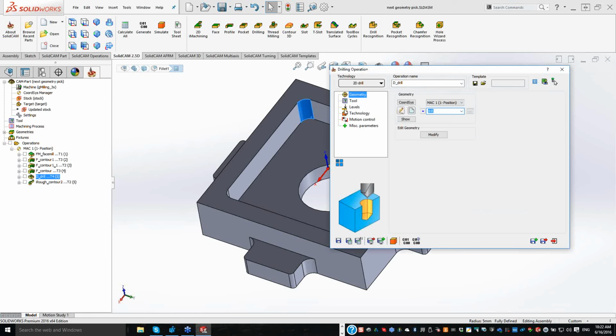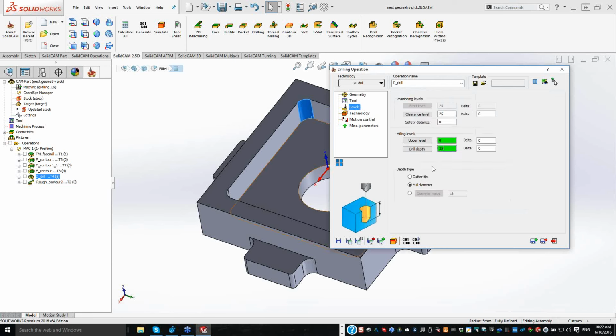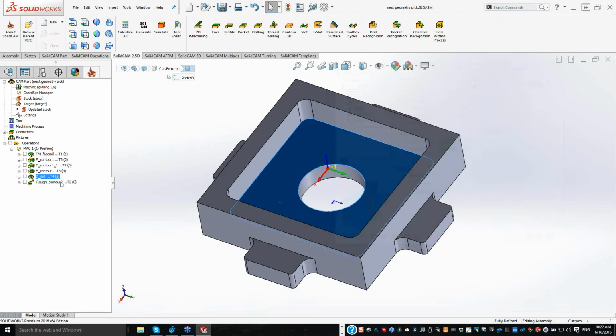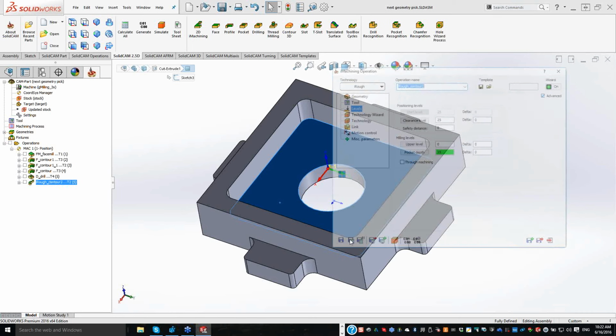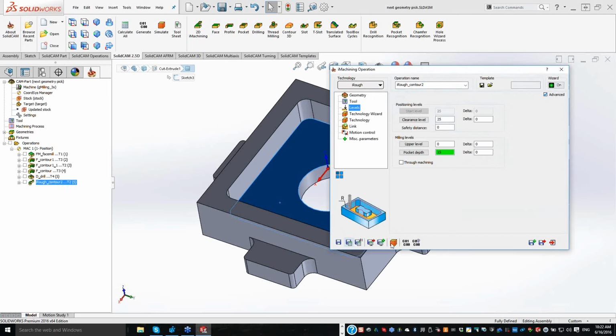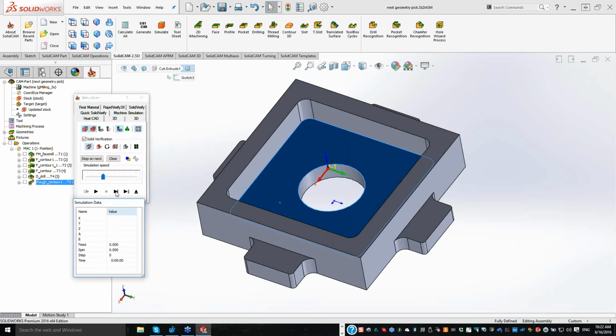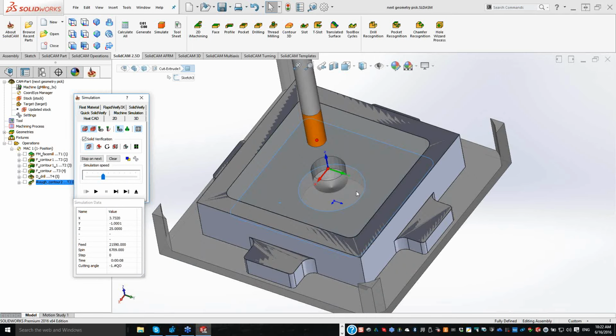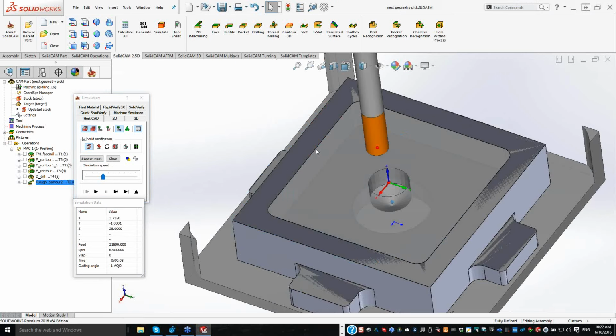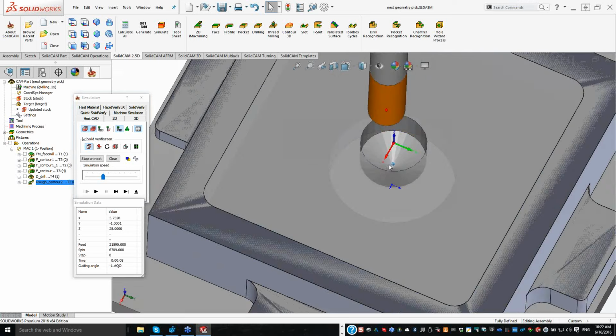This time, I'm going to make a change on my levels. My drill depth is going to be up until that floor only, and the cutter tip. In other words, the hole now has a spot left at the very bottom. If I were to go into this operation, recalculate, run my simulation, you can actually see that our hole this time is only going to this area over here.